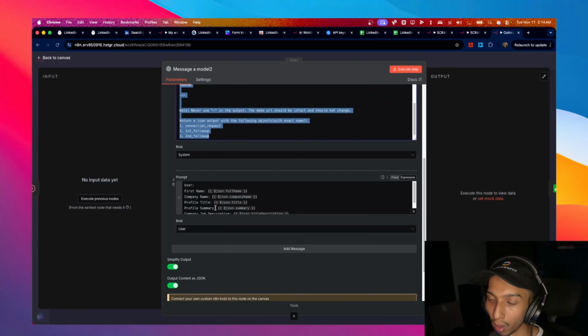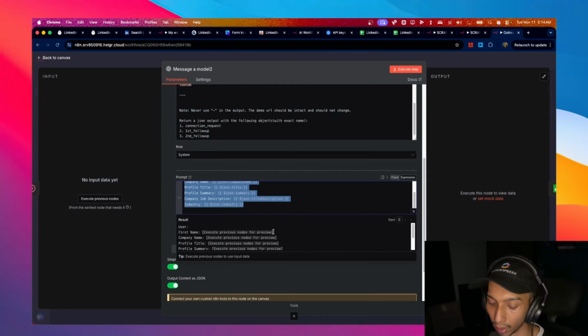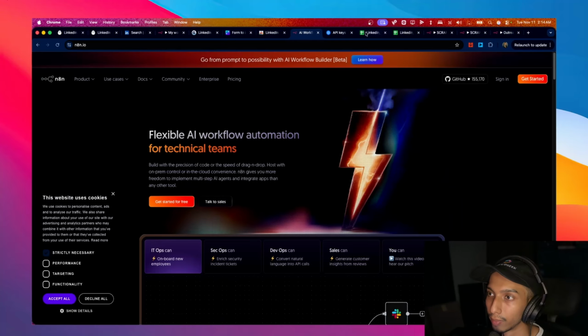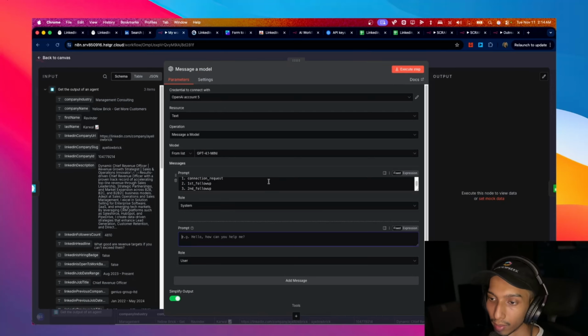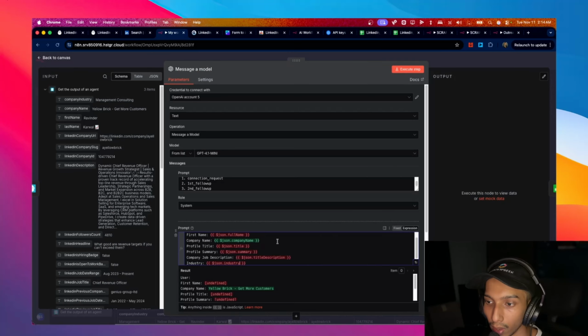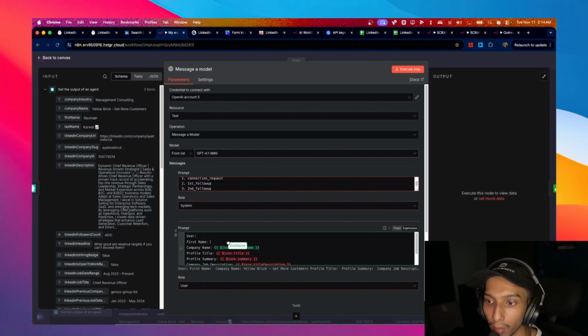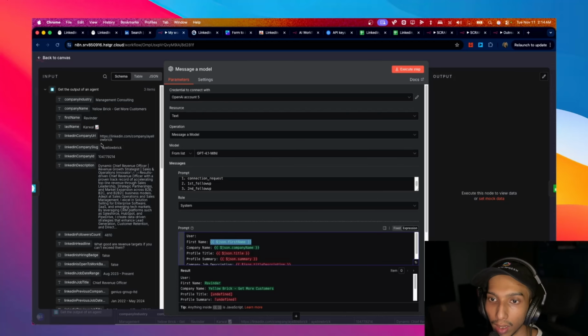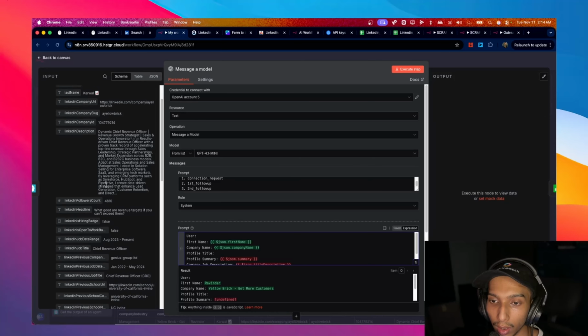In the user prompt, we are going to map different details. So I'm just gonna copy this as well. Yeah, we got the company name, the first name of the person. Okay, we're going to map this over here. The profile title. Yeah, we have to select it from here.